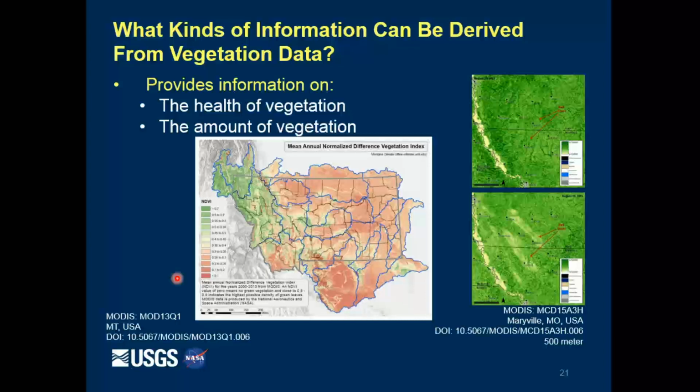And we also write data and action stories, which I'll cover a little more later, and that's an example from one of our data and action stories about how they actually ended up using the data. So if you're interested in that, you can read through it and learn exactly what they did. And then the image on the right shows the same cropland damage that we saw earlier with the surface reflectance, but using the leaf area index product. So again, we can see the hail scars. And this data product is looking specifically at the amount of canopy leaf coverage in the area, is a good way to kind of summarize it.